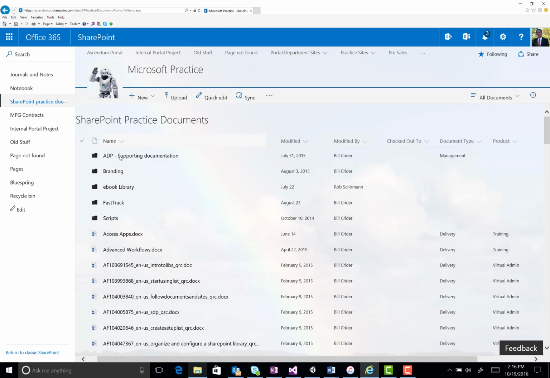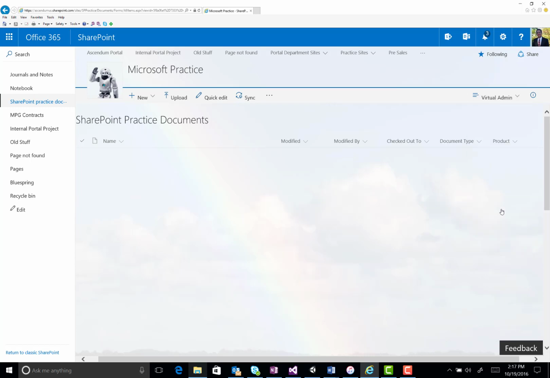You notice we still do have some folders that still have a place either in security, or if you just have a very obvious type of categorization you want to use, you can still use folders alongside of what I'm about to show you. So what you can do now that you have your documents tagged, as we do, is if I decide that I want to look at documents just around a particular, let's say, product that we have, I come over to a view, which I can create, and say show me everything around virtual admin.